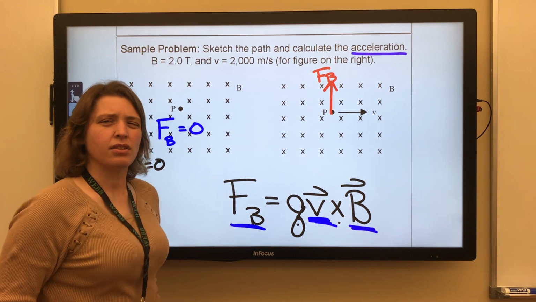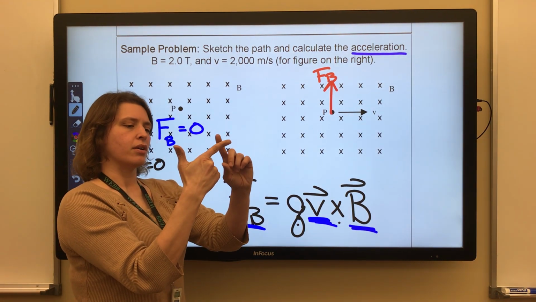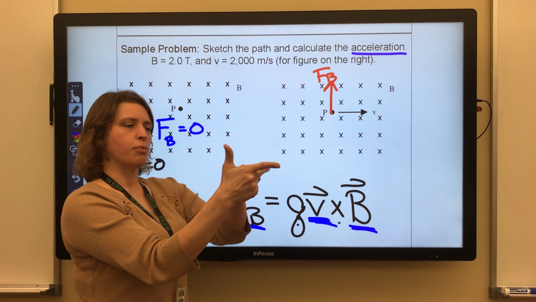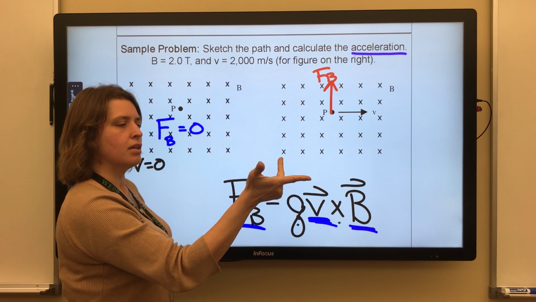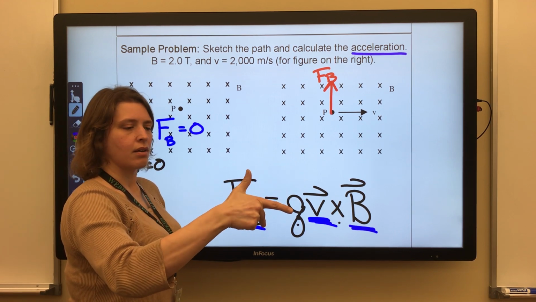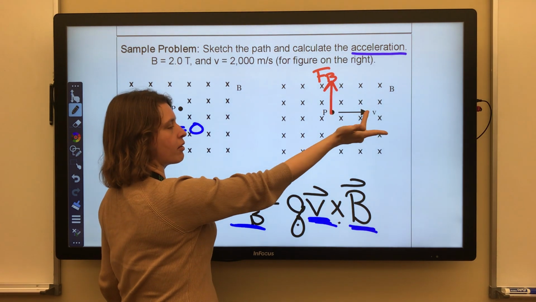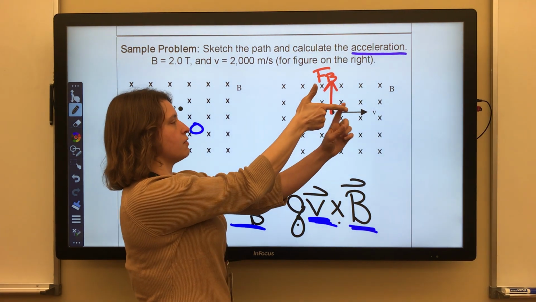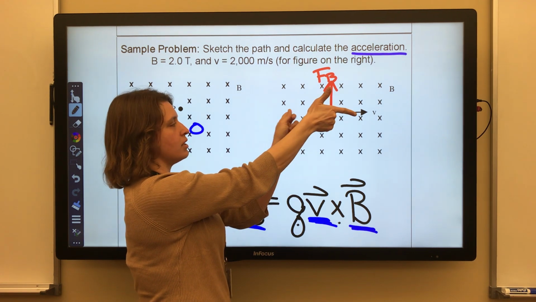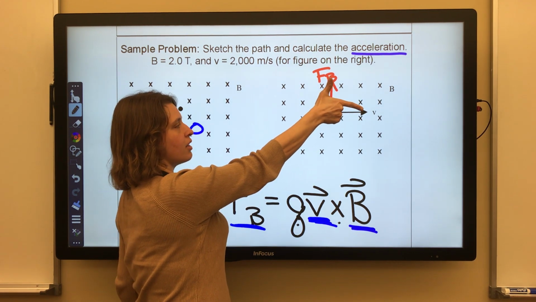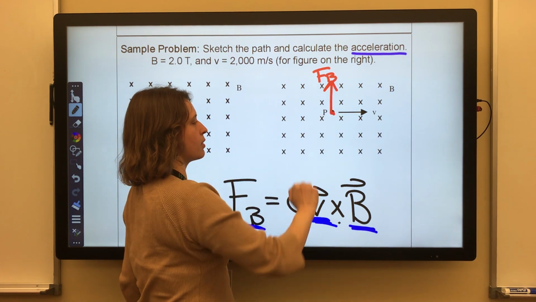There's a couple other ways you can do a right-hand rule. Some people like to do this, where you point your first finger out, you point your second finger inward, and then your thumb gives the direction of the product. So I orient my wrist so that my first finger points towards V and my second finger points inward towards B, and then my thumb gives the direction of the force on that positively charged particle: upward.